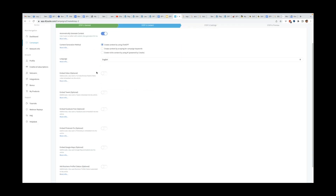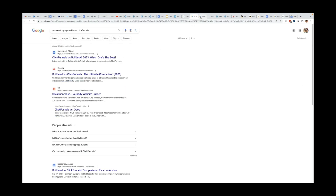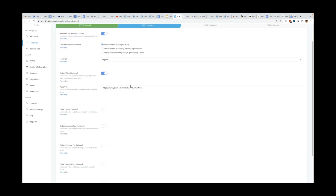Here's where things start to get exciting — these are the 3.0, 4.0, and 5.0 features. The first option is the very powerful embed video option. I'm going to embed the video I just submitted. Not only am I going to start getting links within the content for this video, but I'm going to make sure this video is being embedded within the content as well. When a video goes viral, people aren't just linking to it — they're embedding it on their websites. We are mimicking that same process and embedding your video across hundreds of different high quality sites.